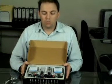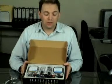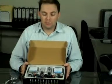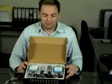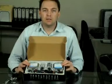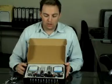If it's an older model car, and certainly if it's pre-2004, an Australian car pre-2006 or so, it won't be running CAN bus. But if it's a late model car, there's a good chance that it is running CAN bus. And if it is running CAN bus, you won't be able to use this standard kit. You will need to use the CAN bus kit. But if your car's not running CAN bus, this is our standard kit, which is more than suitable for a HID retrofit.